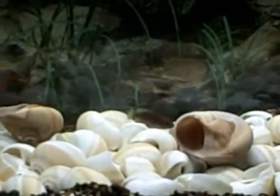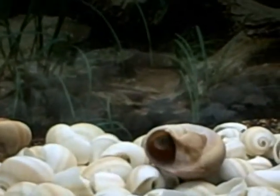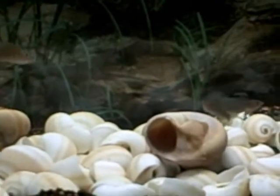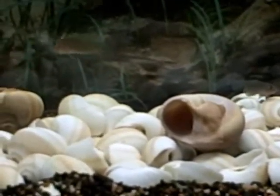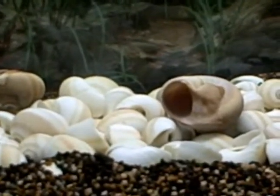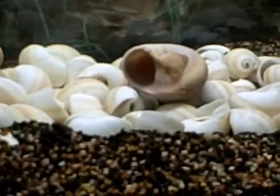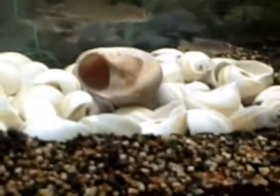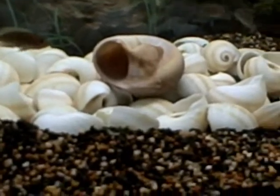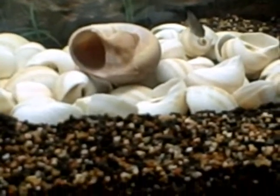There are some red ramshorn snails in here — I really don't care to have them. I grabbed one out and put it in my tank with the Lamprologus compressiceps and reganis, and they seem to keep the snails under control pretty well. If eggs hatch, they'll eat the babies. I don't really see any adults in that tank anymore.